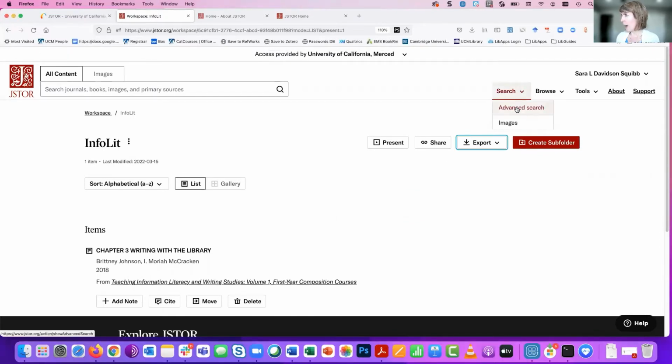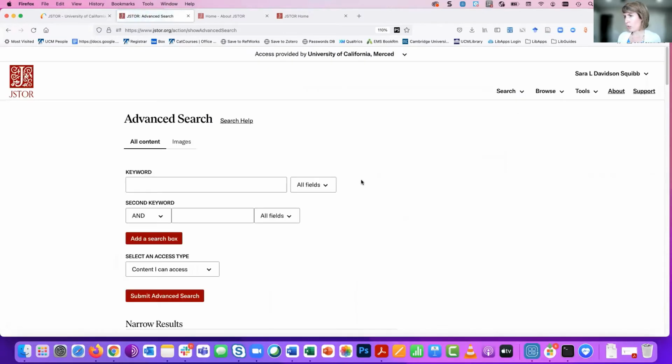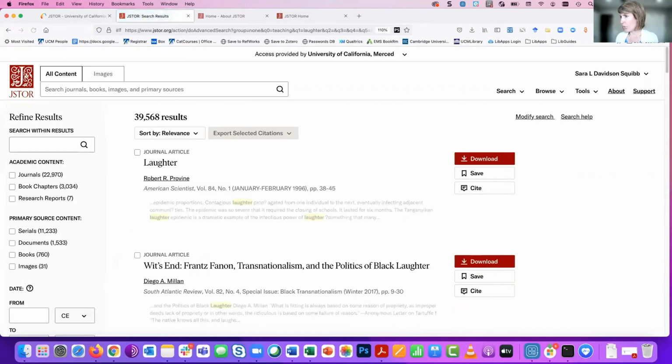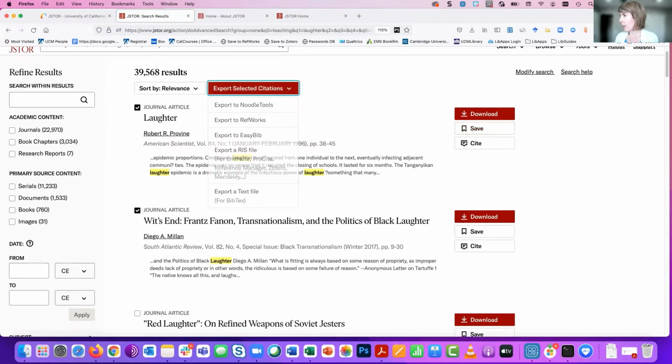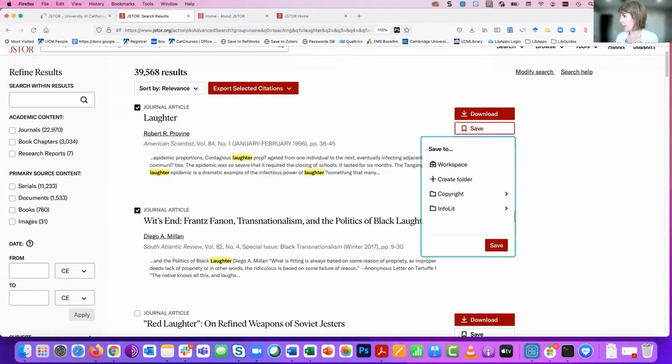And if I go back to search, and let me do just something really shorter to illustrate. We'll just do the one term, laughter, with teaching. So when you're on here, if I click laughter and these things, I should be able to click save. Let me go over to the side and click save.